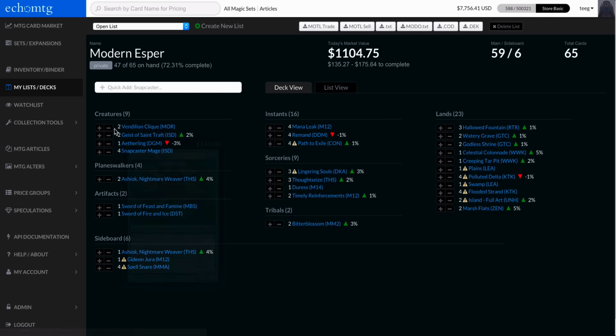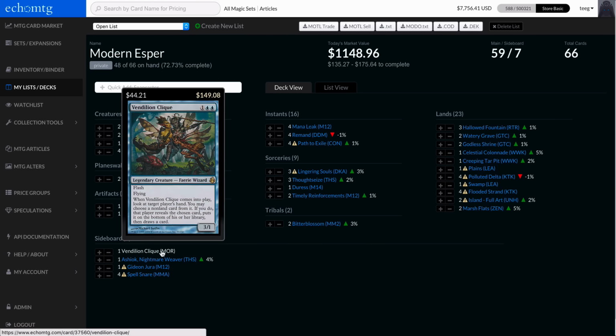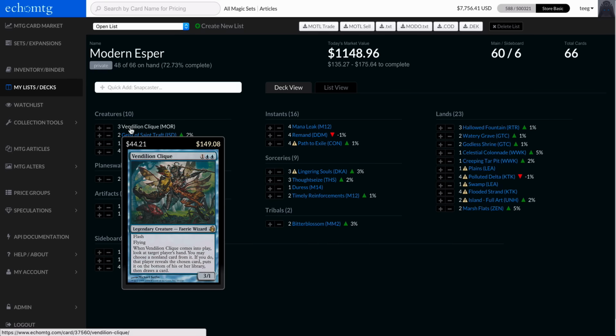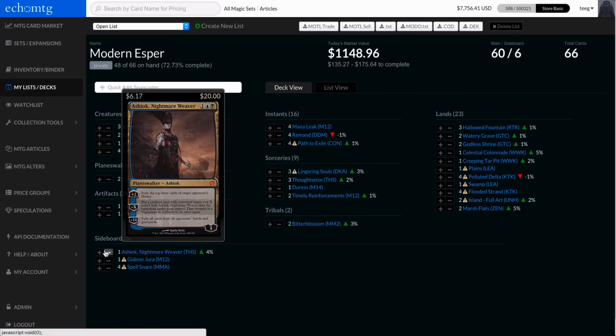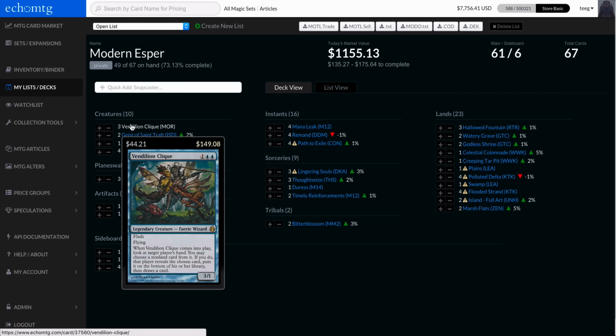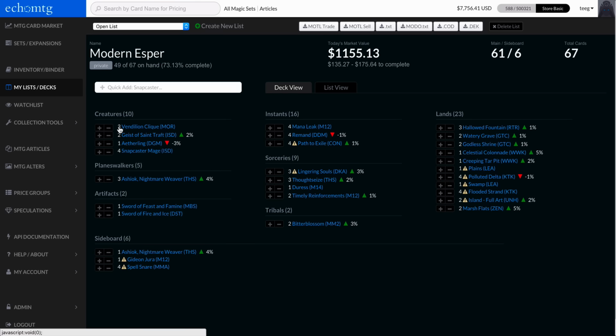So how do you get things to sideboard? To get things to sideboard, say I add 3 Cliques. I want to add one to sideboard. I do that by clicking the number, and then it goes right to my sideboard. If I want to bring it back, I click the number again, and it comes back to my main deck. If I want to add things up in my sideboard, this is one strange thing that's happening now: if you click add here, it's going to add it up into your deck list, so just click it again to get it down into your sideboard.